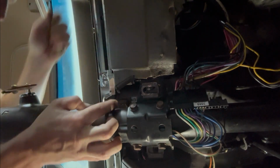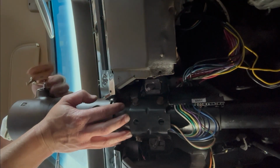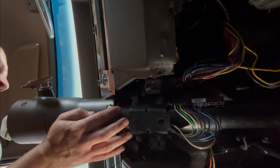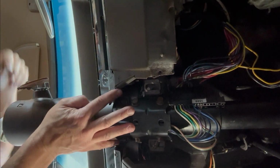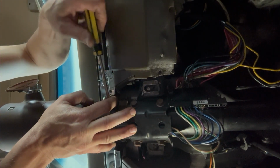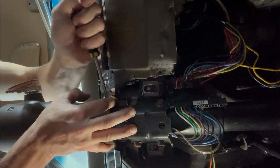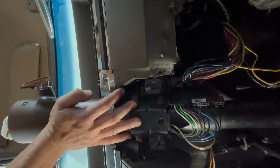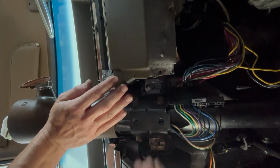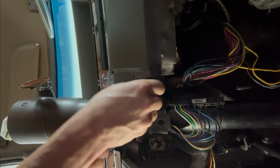I don't know where yet. I'm going to stick it right there and push it all the way up. Put it in reverse. It needs to go a little further. Let's try that. Right in the middle. That would make sense. Okay. Park, reverse, neutral, drive. There you go, we're good. All right. Whew. These are 9/16. Tighten those bad boys back up.